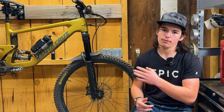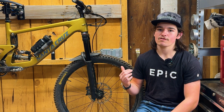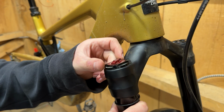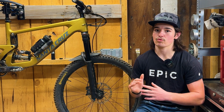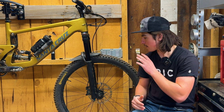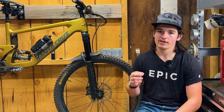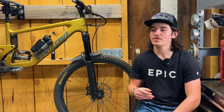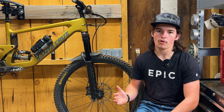Okay, so I wanted to talk a little bit about the damper. The damper feels pretty good. I don't have a lot to say about it, but coming off of the Grip 2 damper that was in my Fox, something I really noticed in this fork was that each click made a substantial difference. In the Grip 2, you'd have to turn the knobs 2 or 3 clicks to feel anything. With this fork, each click makes a noticeable difference, which is something I really like about it. I really like when people optimize these clickers to actually do things. Otherwise, when you have such a huge range that isn't even usable, what's the point?